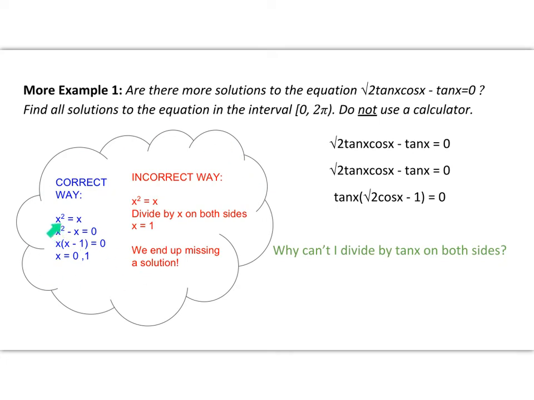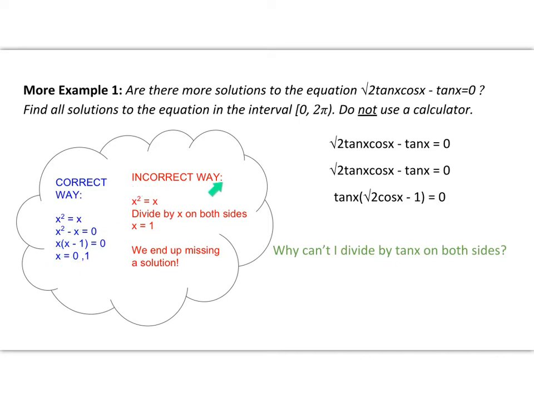If we have the equation x squared equals x, the correct way to solve this is to subtract x from both sides, so we're getting 0 on one side, factor, and then use the zero product property to set each factor equal to 0. So we would get x equals 0, x minus 1 equals 0, and we would get 1 as an additional solution. So there are 2 solutions to that equation, and you guys know that. If we plugged in 0, 0 squared is 0, and if we plugged in 1, 1 squared is 1. Those are both correct solutions to the equation.